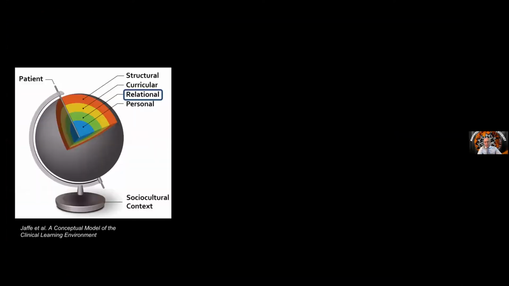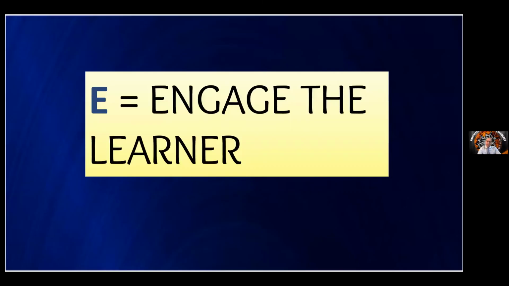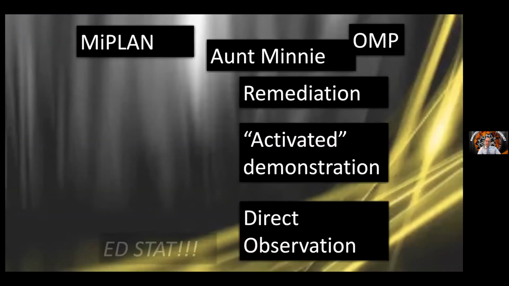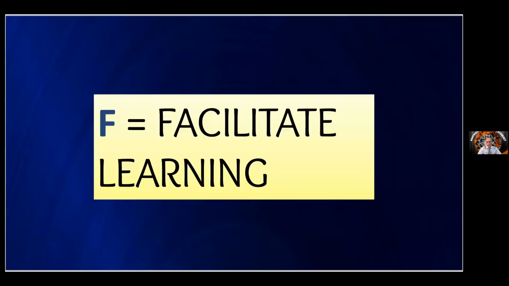Next, define roles and responsibilities. We certainly don't have to teach everything as faculty, but creating that safe environment is key, and also making the patient part of the teaching, and also being able to describe things to the respective learner, I think has great value. Next, engage the learner. There's tons of ways to do this. I can attach different articles that have gone over these, but think about these used in your presentation, in your learning environment with the students and residents, and I think they do quite well.